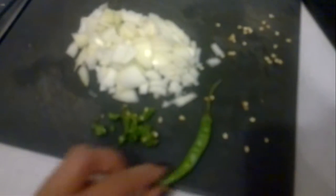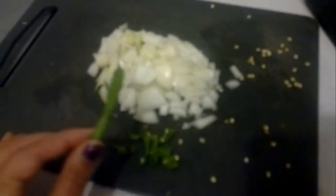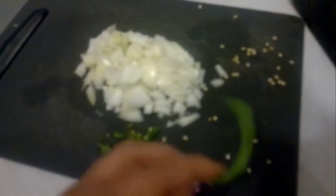So I've chopped the chili that you saw before into these tiny little pieces. And you can also add pretty much a whole chili even with the seeds in, provided you take it out. So you can chop off the head, slit it, maybe cut it in half, and then add that also to the dish, but then remember to take it out before you serve it. So I will probably do that since I haven't got any green chili paste, just to add a bit of hotness.